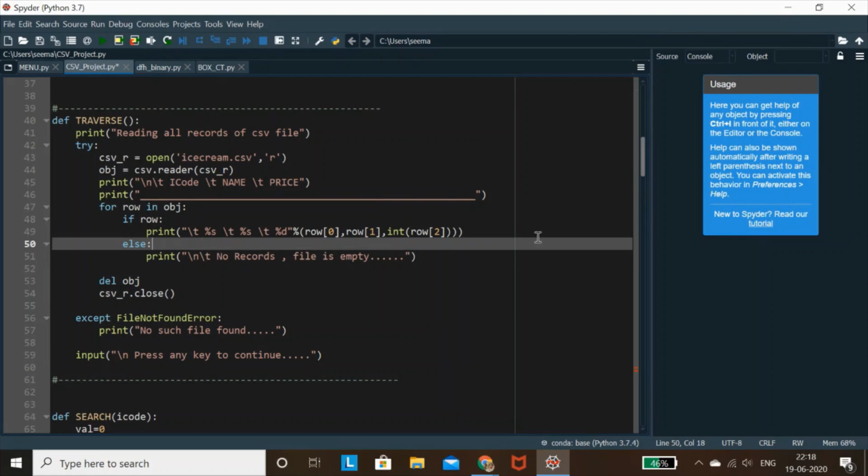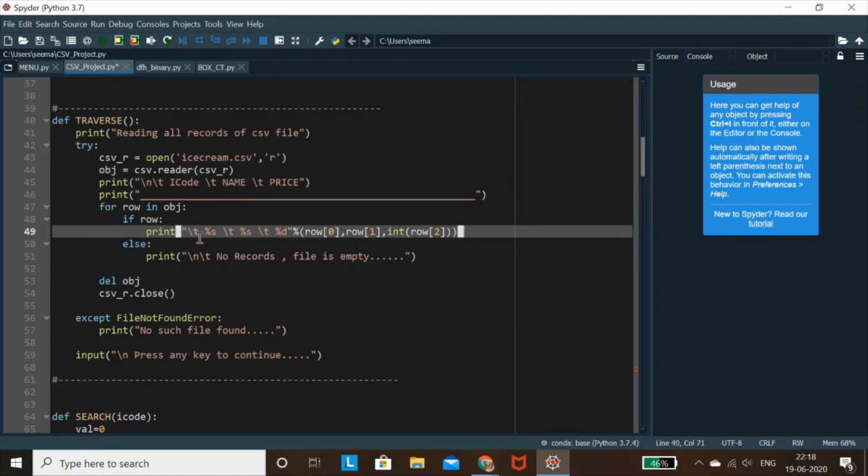And in the formatting, I am saying tab is for 8 spaces, then percentage s is for the string, then again 8 spaces, then a string, then again 8 spaces, and then an integer or a decimal value. So it's a format. And the format will replace the first percentage s by row 0.